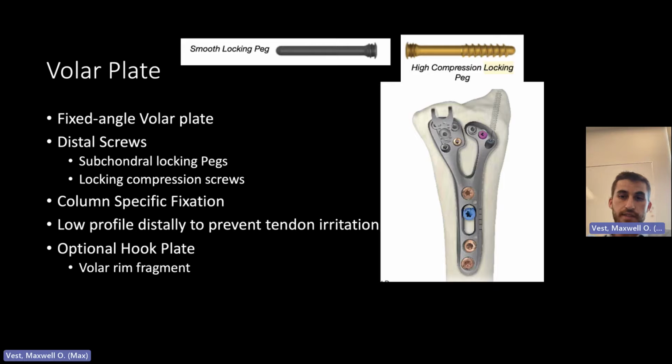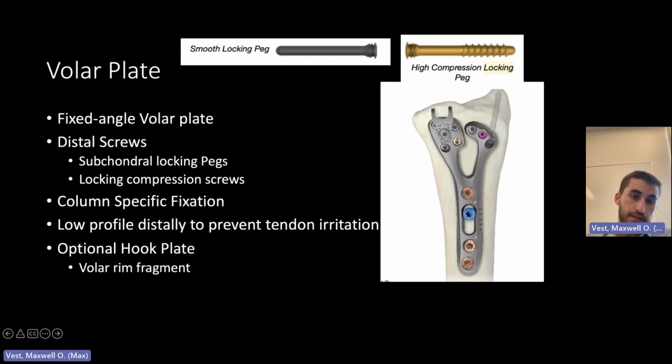And these are nice in the case that you do have intra-articular penetration, which there are views that you can do to make sure that does not happen, but occasionally, there will be some collapse, sometimes late collapse, in severely comminuted intra-articular fractures, and it's better to have a smooth peg penetrating the distal radius than it is a threaded screw.